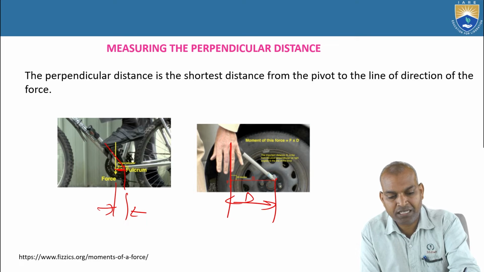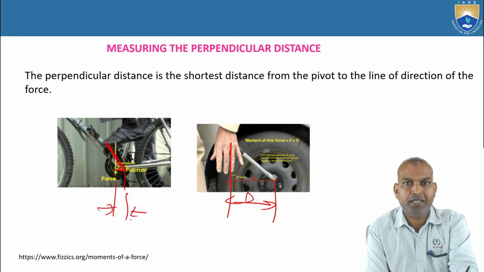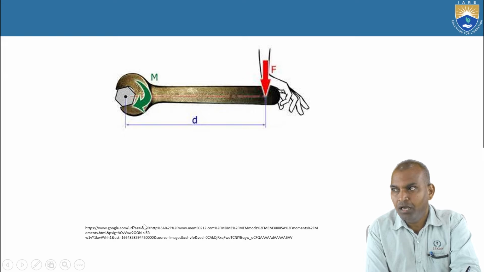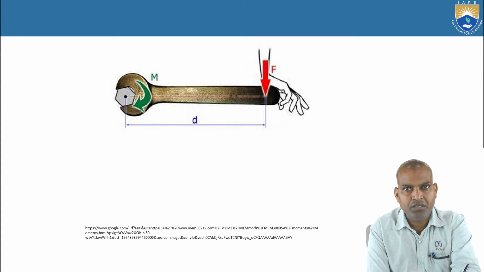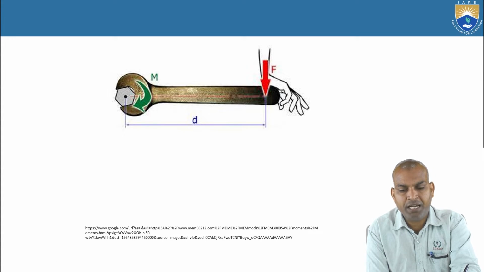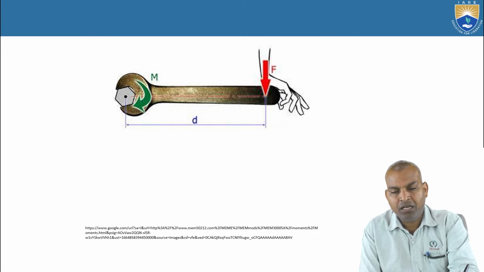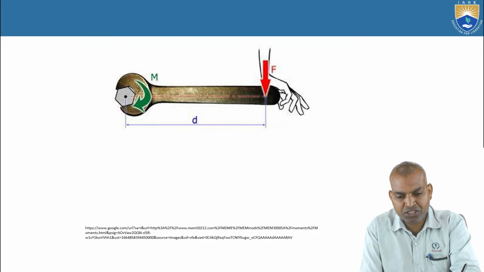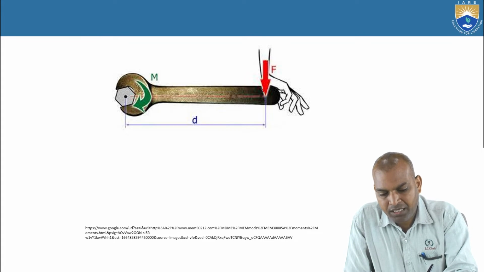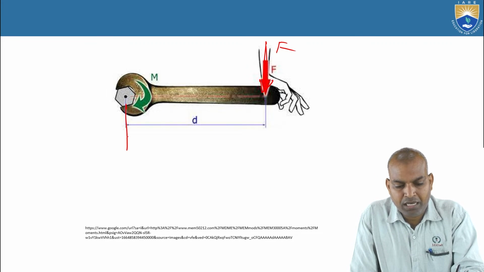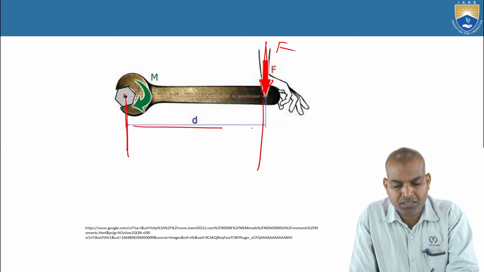This is the position of the crank, where the pedal rod is at this angle of inclination. Now, here is one more important example for understanding the concept of moment, and we can also determine the direction of the moment. Here, tightening the screw, this is F. F is the force, and where is D? D is the perpendicular distance.